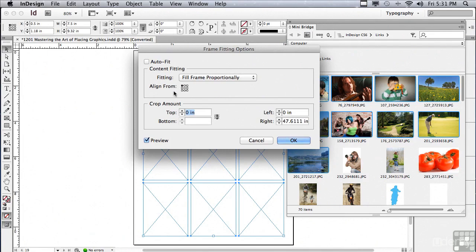Why don't we try that instead? In the Align From proxy, click on that center point. In the crop amount area, make sure to fill the fields with zeros. That way, you're sure to have as much of your picture showing as possible. And when you're done, just click OK.